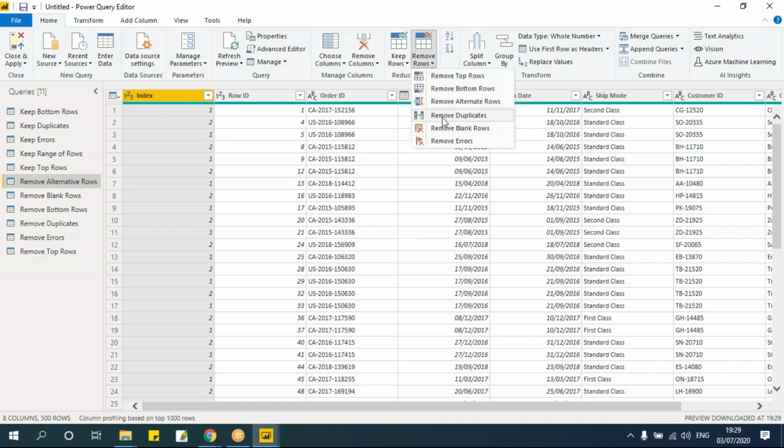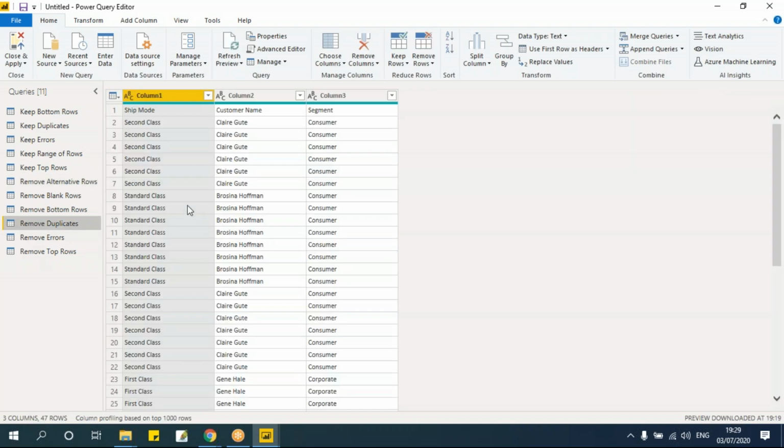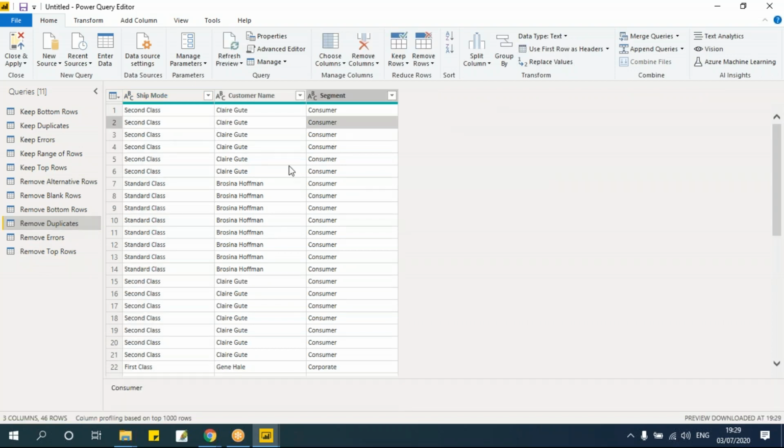Next one, remove duplicates. Like what we had with keep duplicates, similarly here I have remove duplicates. It is very similar to the option we have in Excel. It will remove all the duplicates, that is, the combination I'm talking about. I have 3 columns here. Let me just make this the heading.